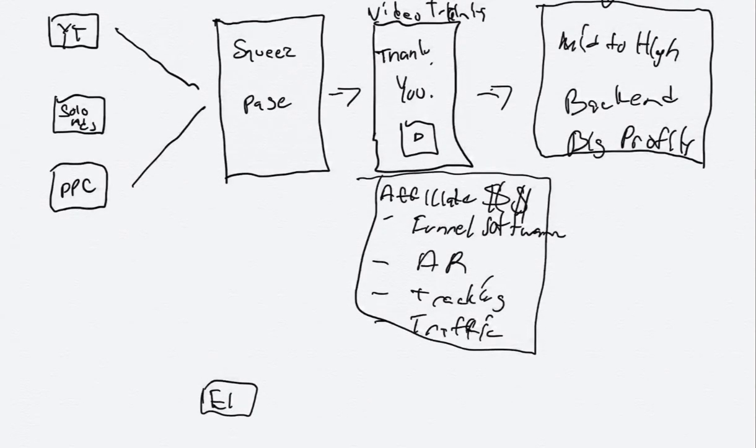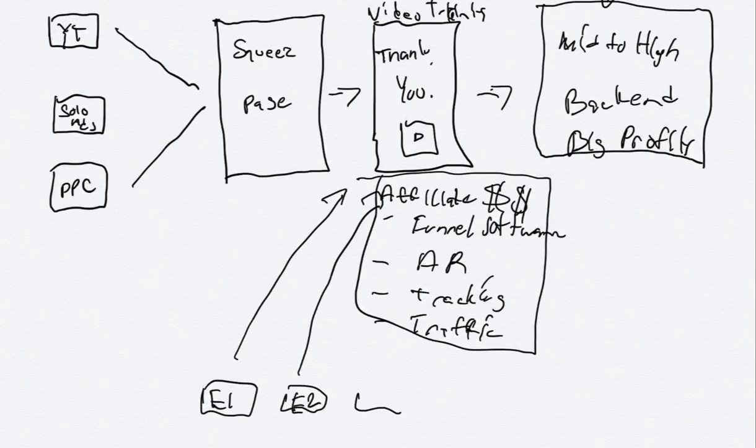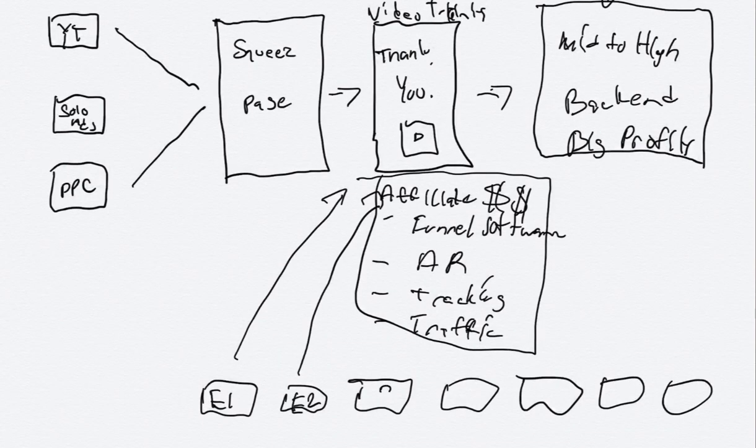And that one's probably going to go straight to this video training, right? And then email 2, we'll put E2 here. That'll go to that video training as well. And then you can have email 3, email 4, 5, 6, 7. So I'm just going to put 3, 4, 5, 6, 7.